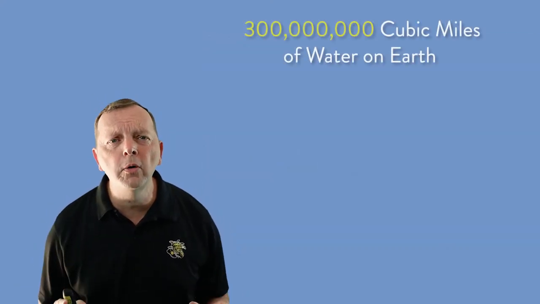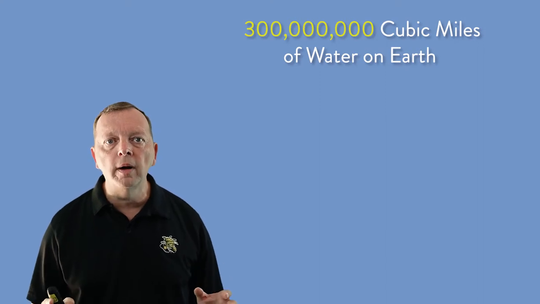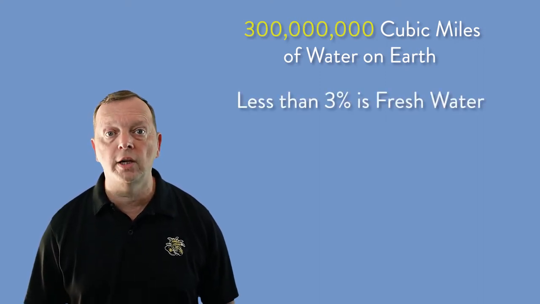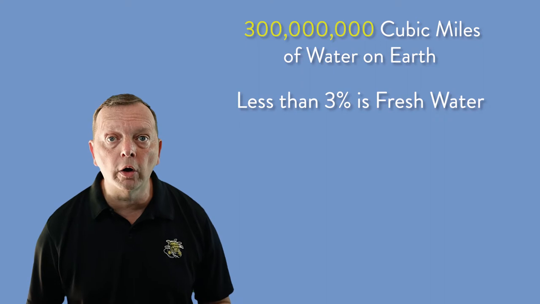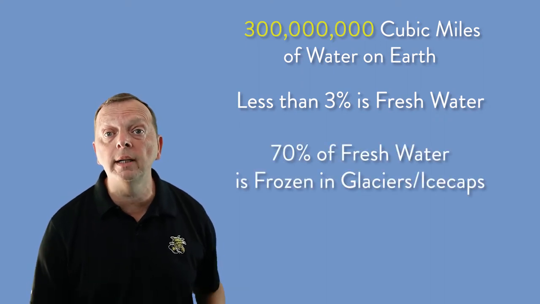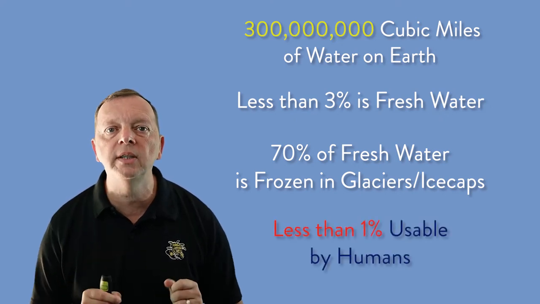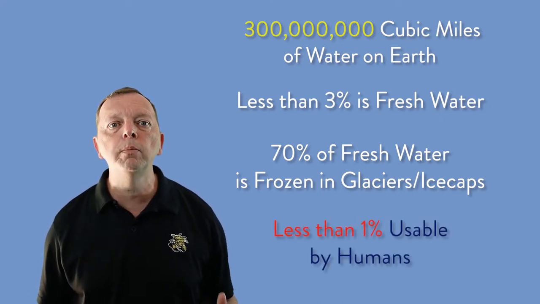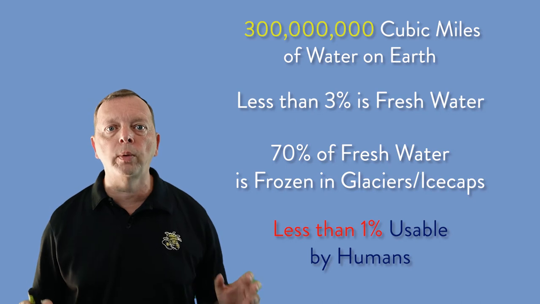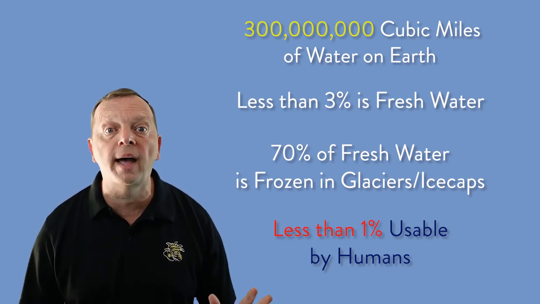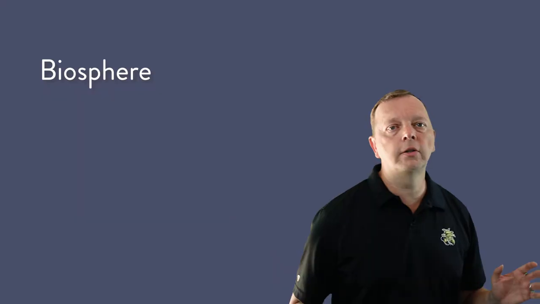Now, of the Earth's over 300 million cubic miles of water, there is less than 3% that is actually fresh water. And of that fresh water, nearly 70% is trapped in the glaciers in the polar ice caps. So of all the water in the world, less than 1% is actually usable by us, which has made water an extremely important resource, which countries and nations have actually fought over before.